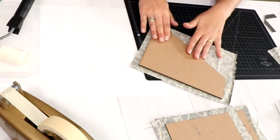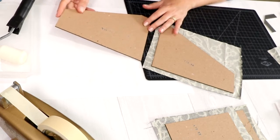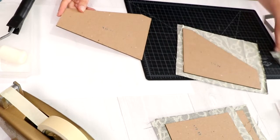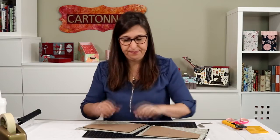But when you cover, okay, you have to cover them like a mirror, okay? So this is one, and the other one I will be gluing right here. So at the end, I have the opposite sides of my box covered the right way, okay?